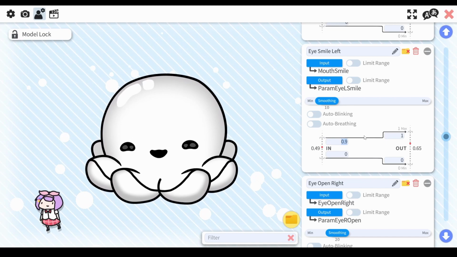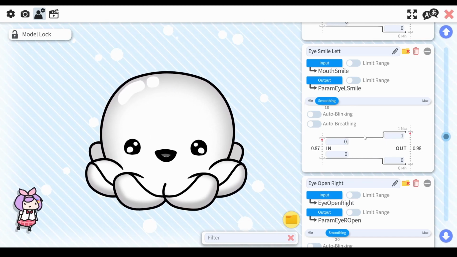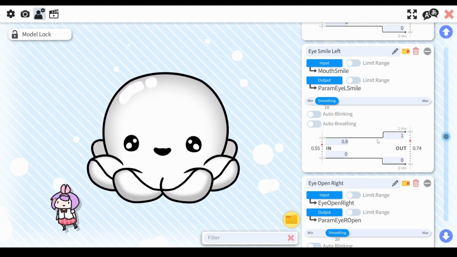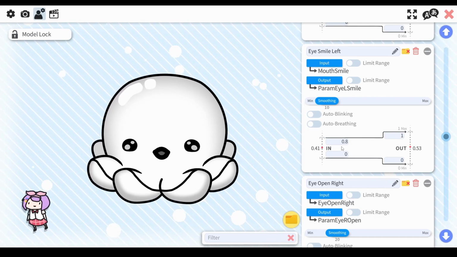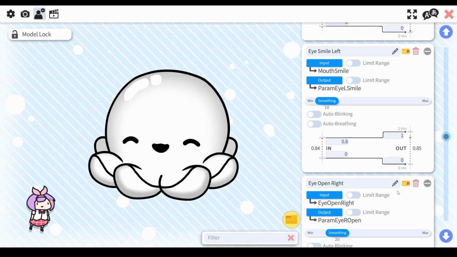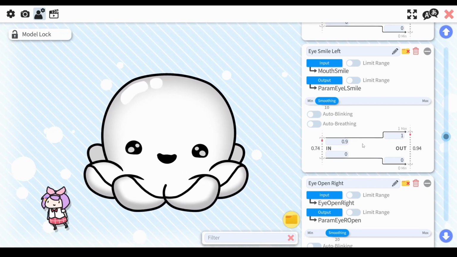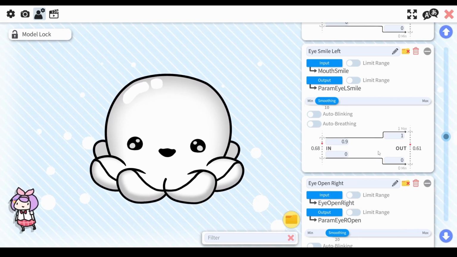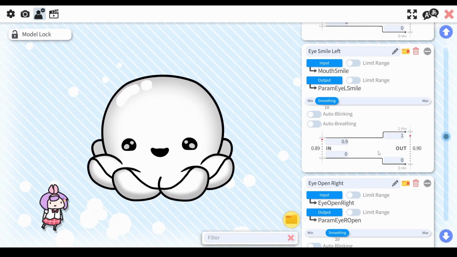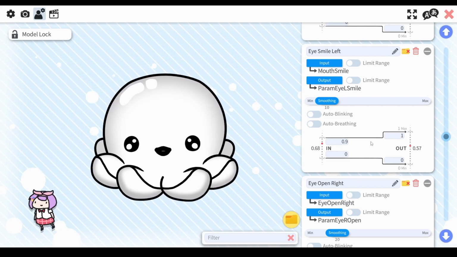If, again, you're someone who doesn't smile quite as wide or the camera's not picking up as much, you can put that down. And it'll just make it easier to achieve the maximum smile for your eyes. So the difference between eye not smiling and eye smiling is your cheeks go into them. It makes your cheeks go up. That's what you're looking at here. Again, I'll keep mine at the settings that work for me, but have a little fiddle around. Make sure that you can get your cheeks going into your eyes when you're smiling, and it just makes the model look a little bit more cheerful.